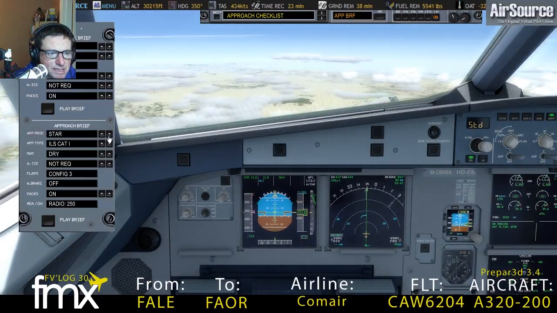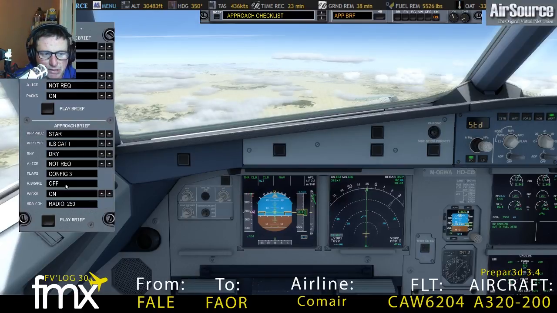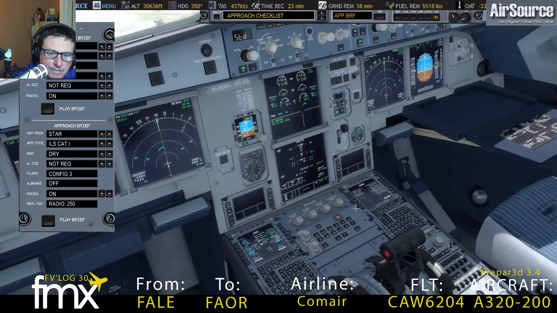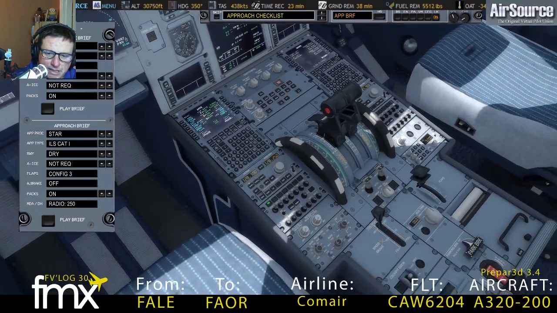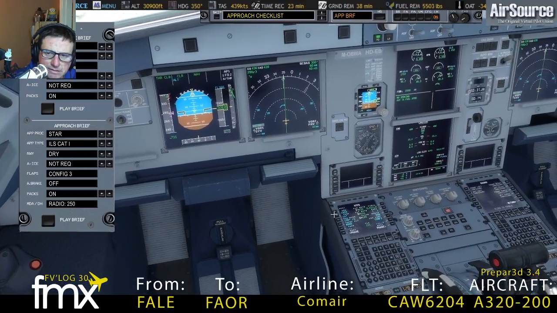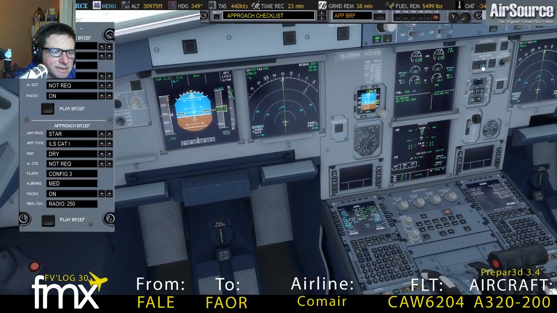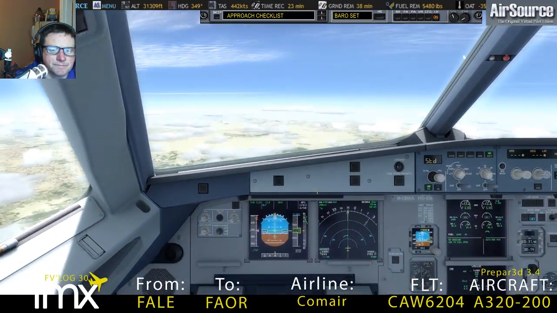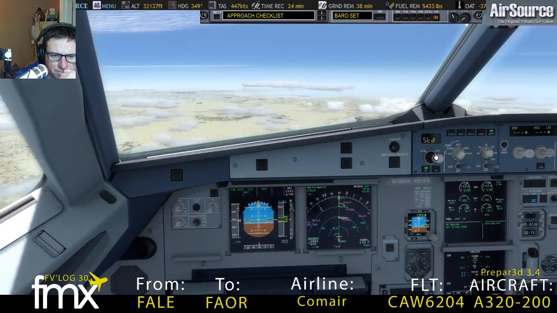So it's going to be a STAR, Cat 1, anti-ice required, config 3, auto brake. Ah, I forgot where it is. It's a button, isn't it? Okay. Are you ready for the approach brief? Okay. We will be arriving by the ATC assigned STAR. Questions? Approach brief complete.